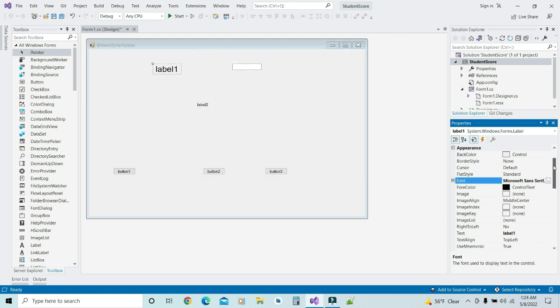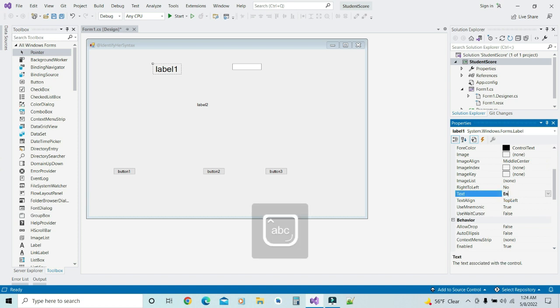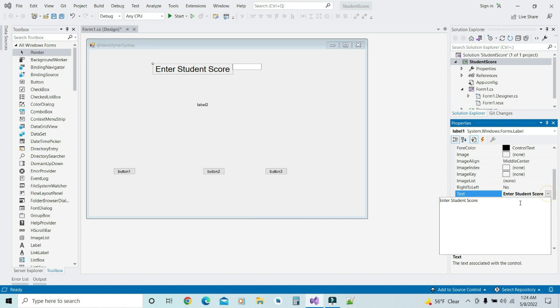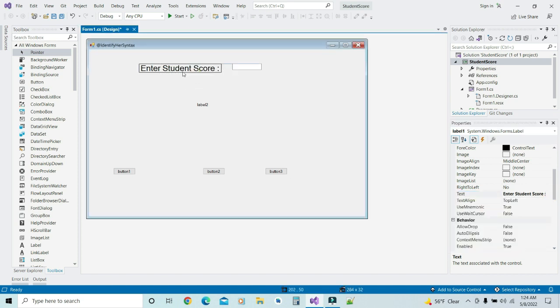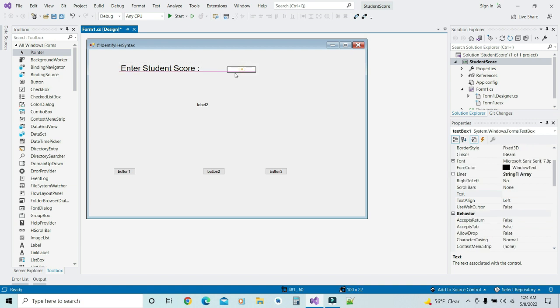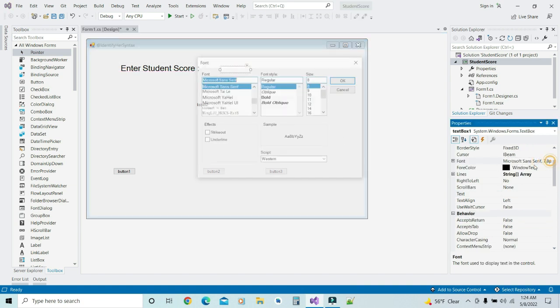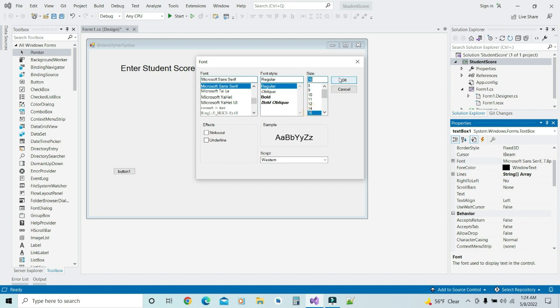And I'm going to go to the text, and I'm going to clear that out. And I'm typing Enter student score, colon. Then for the text box, I'm going to change the font size to 16.